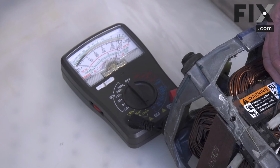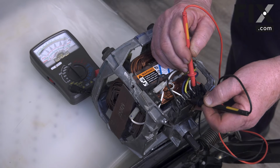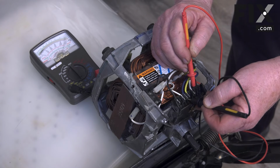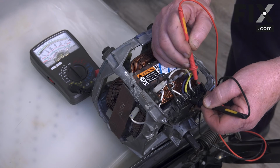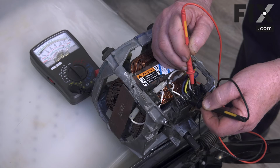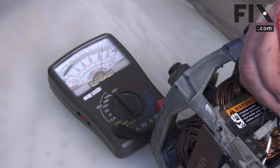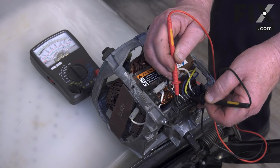You can see our needle is deflecting on our blue and white. Because of the amount of resistance of that motor, it's not enough to allow for an audible signal, but you can see that the meter is fully deflecting. So that winding is good, and we'll check the next winding. And the same thing, so that winding is good. So this motor tests okay.